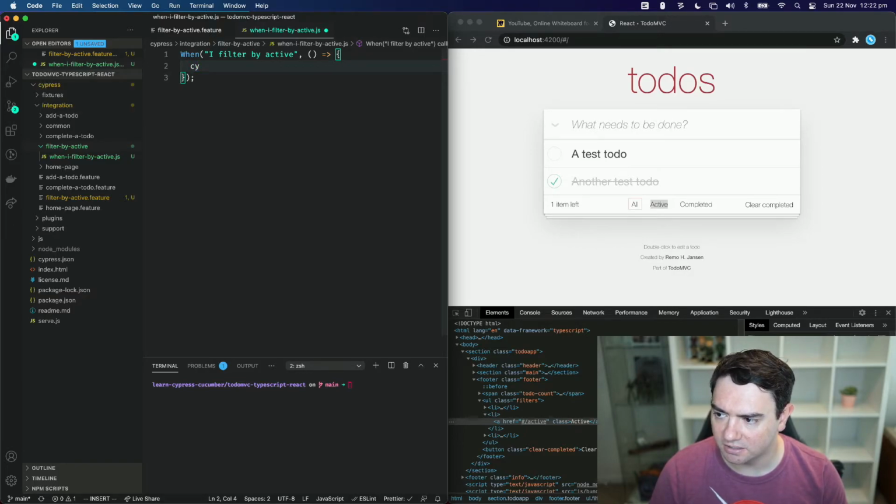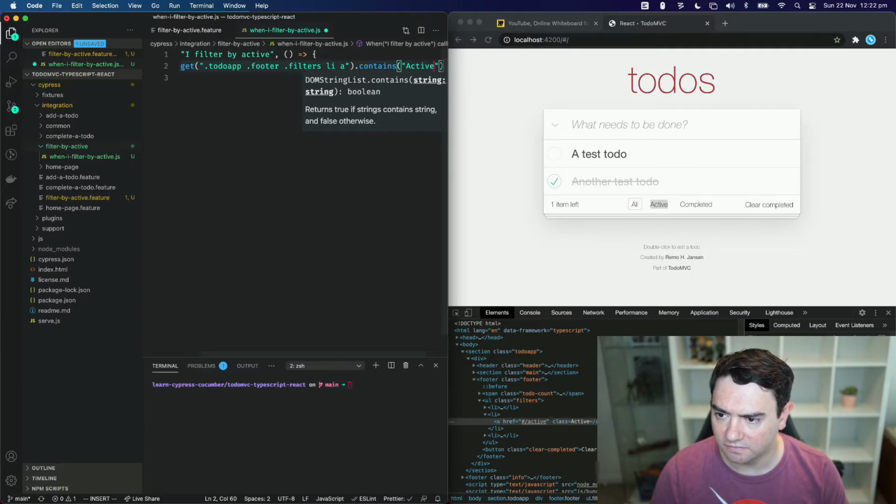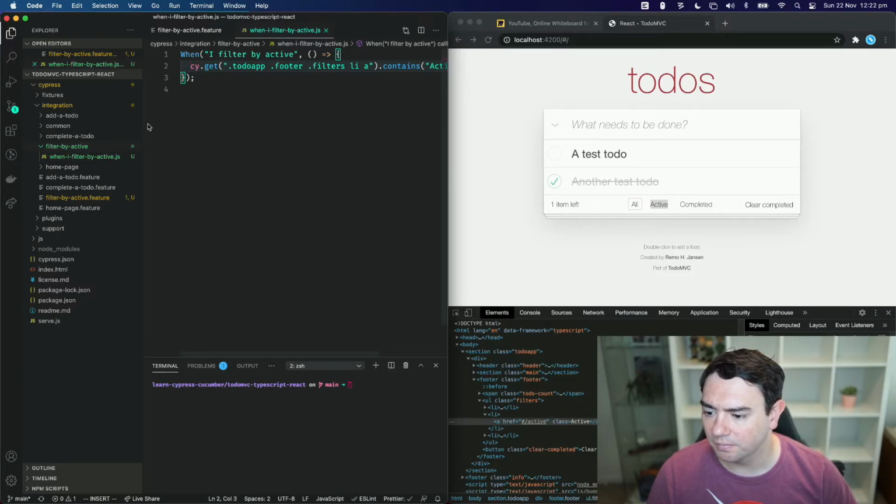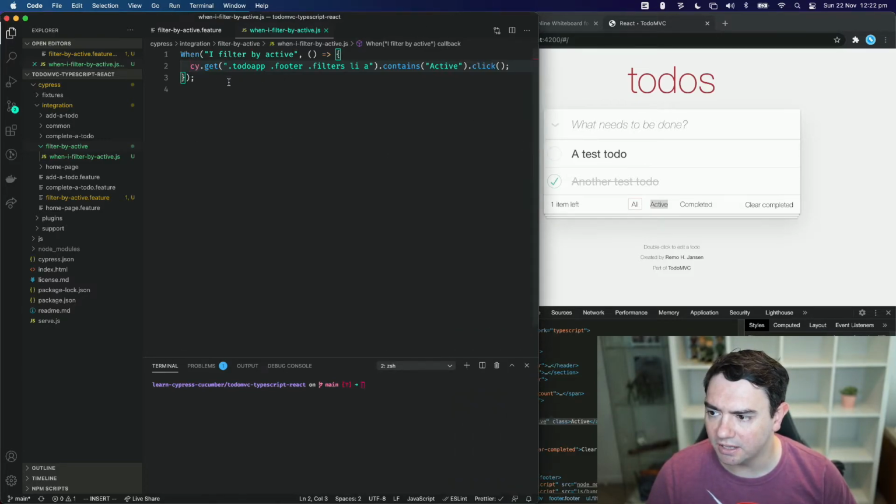So cy.get to-do app footer filters li list item anchor that contains active, and we want to click on it.